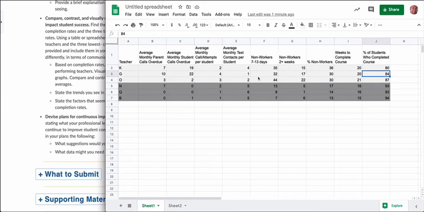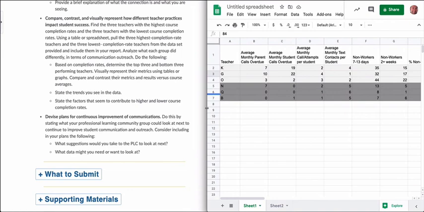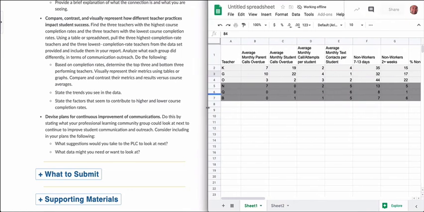So those are a couple of the talking points that you'll use to complete this part of project 3. I'm not going to go into too much detail because I want you to be the one to analyze the data. But if you have any more questions about how to configure this or set up some of these graphs and charts, please feel free to contact me. I'll add my contact information to the announcement.